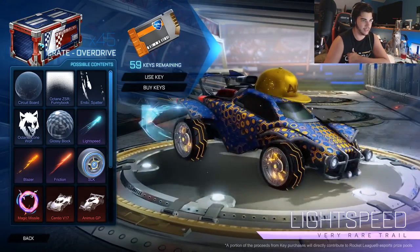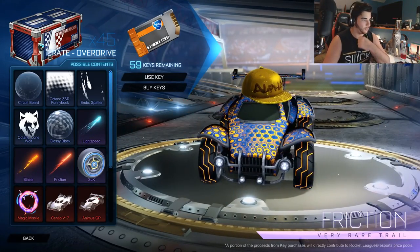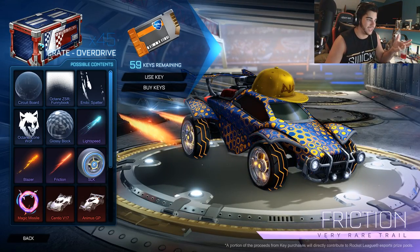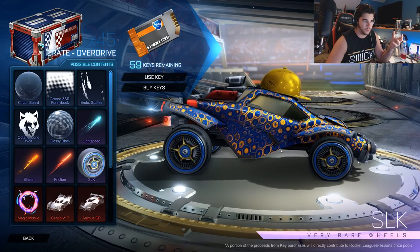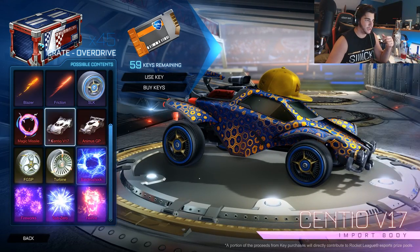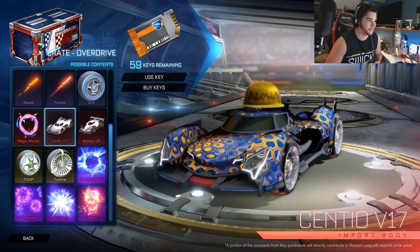Yeah, so we got Light Speed, and I'm sure you can get these painted. Blazer. That's pretty cool. They're all pretty cool. I haven't even seen the normal trails yet because I literally just hopped on, got the crates, and started recording. So I haven't even looked at any of the new trails. And then for the last one, we get Air Wheels. They're all right. SLK. I don't know what they look like painted, so we'll have to see. And then for import, we get Magic Missile Boost, which is actually pretty cool. I like that.